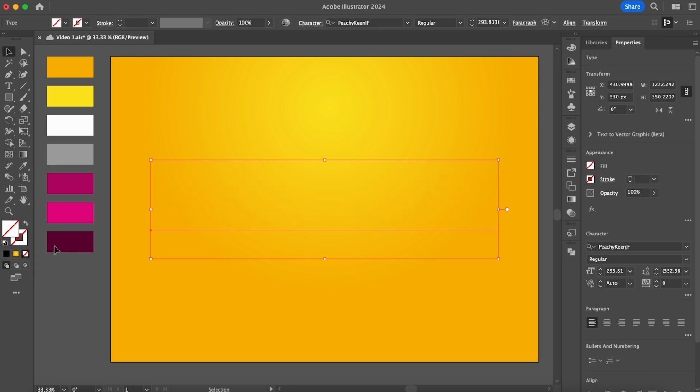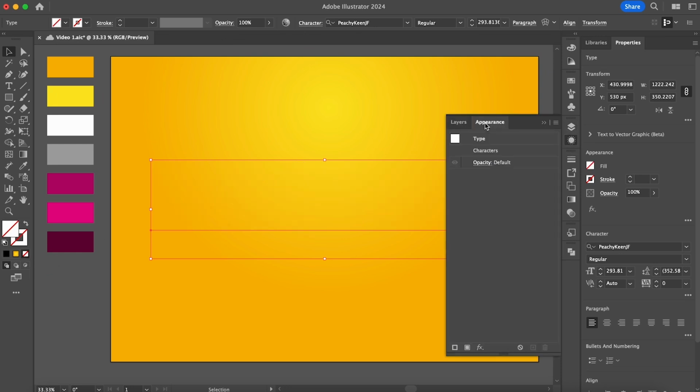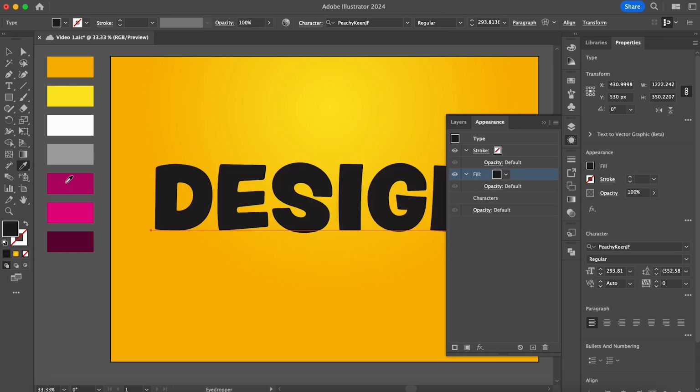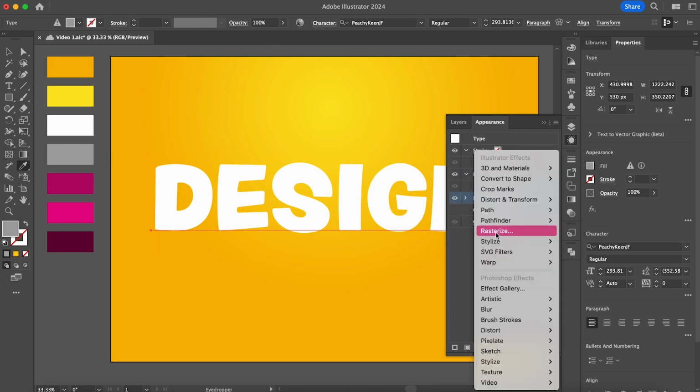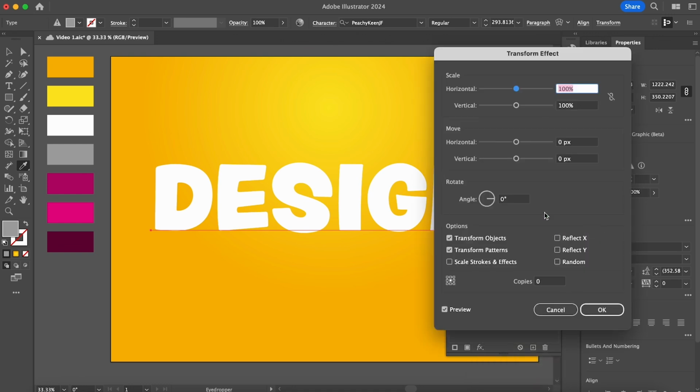Next, we remove the fill from the menu bar, go to the appearance tab and apply a fill. We change the color to the white that we want, and then we duplicate it and we apply the gray color. This will be kind of like a shadow. Now for the shadow appearance, we go to the transform tool and we play around with it till we get the desired results. You can either copy the ones that I have.